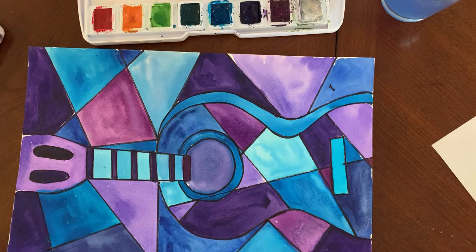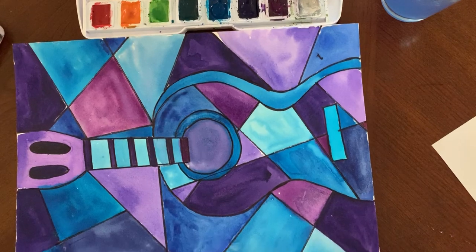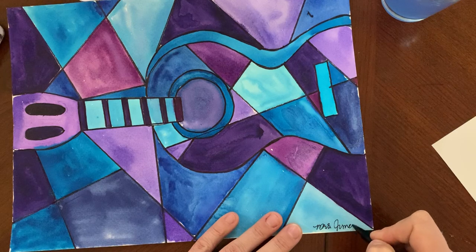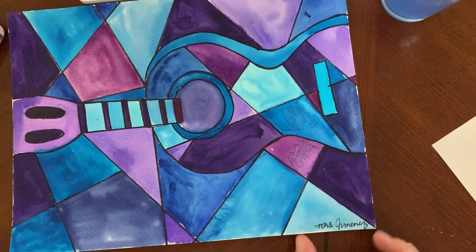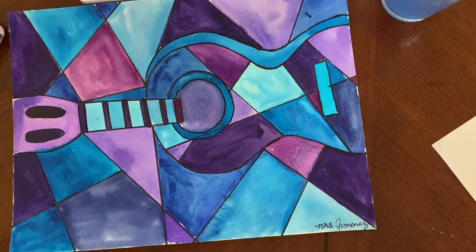And you're going to sign your name at the bottom. And don't do it gigantic, you just want it little right here in the bottom or in a square along the bottom that is light. Because if I had done it on here, you probably wouldn't be able to see it.